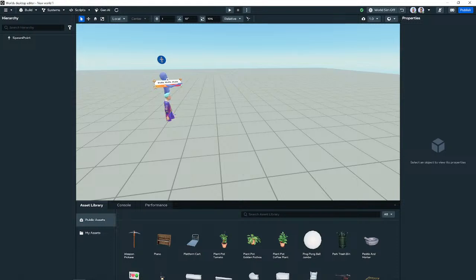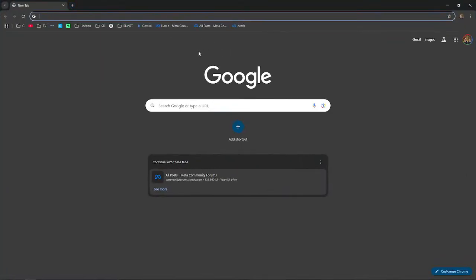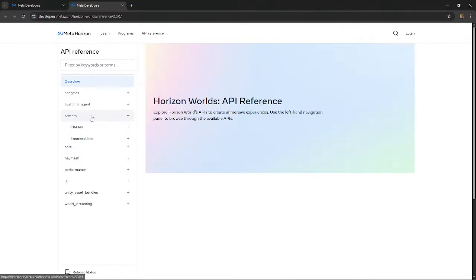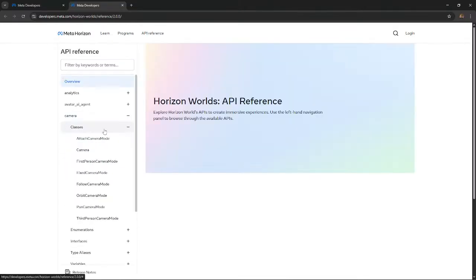So one thing I want to do, I know that I'm going to probably want, let's just go to the Learn Center, because I at least want my API references for the camera. We'll start with classes.